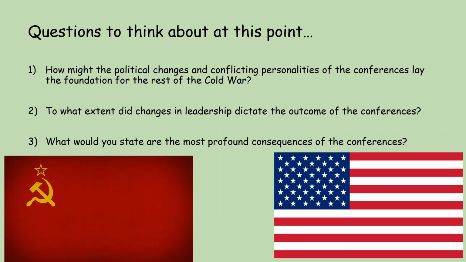So that brings us to the end of this video. So just 3 key questions for you to think about using the knowledge that you've just gained. Number 1, how might the political changes and conflicting personalities of the conferences lay the foundation for the rest of the war? This wants you to focus on the changing of administration from the USA and the USSR. Just how quickly things can change like that. How might that lay the foundation for the rest of the Cold War?